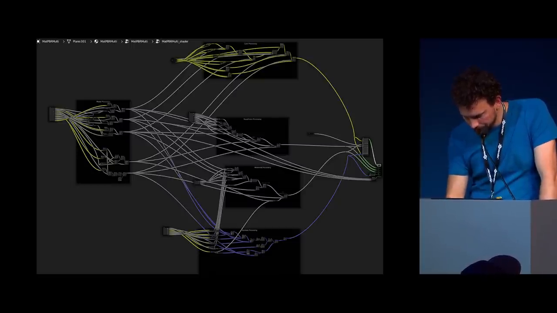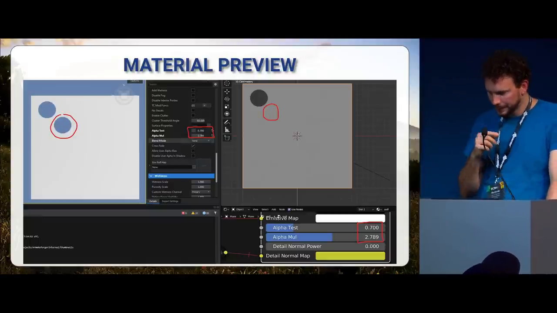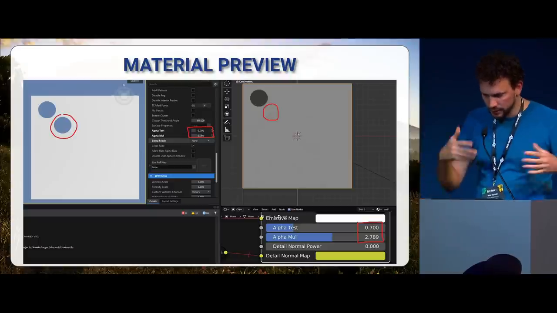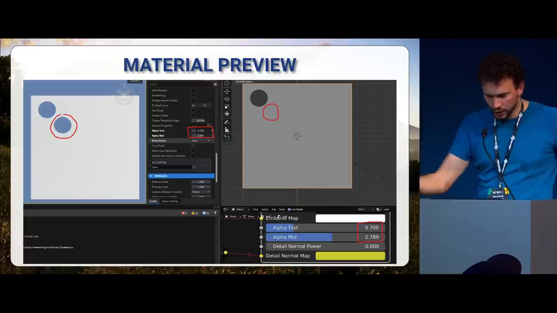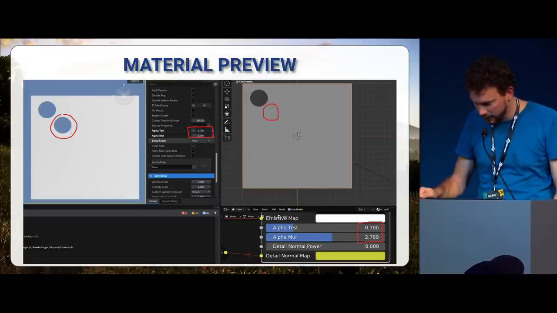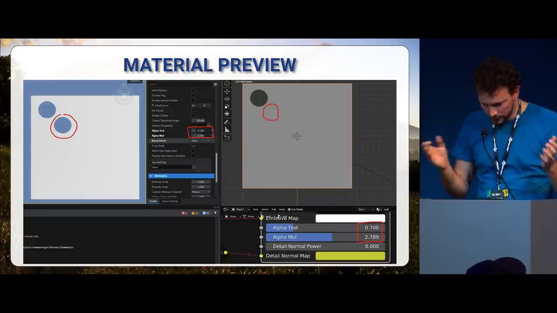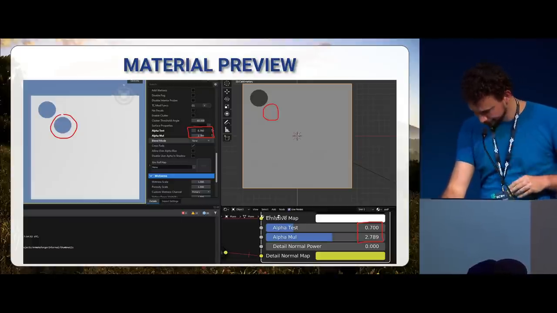Okay, so let me quickly explain why I said material preview only mimics Enfusion shaders, and doesn't give exactly the same visuals as in Enfusion. You already know, also Martin mentioned it, that we can't write shaders in GLSL and compile them. So we have to do it with the Node Editor or Shader Editor. So therefore, it's quite a challenging task. Excuse me.